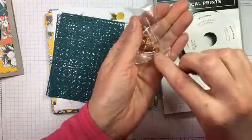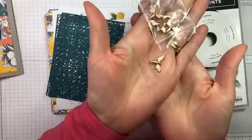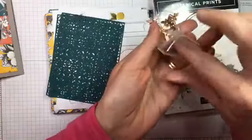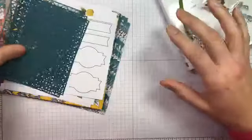So there are some little copper bee embellishments. Again, this is just a partial pack because I've used a few of these out of here. These again are exclusive to the product medley. And then, hopefully you'll be able to see these if I can sort of separate things out here.